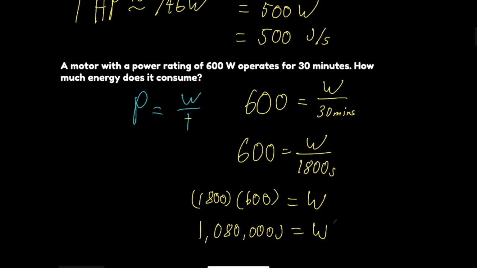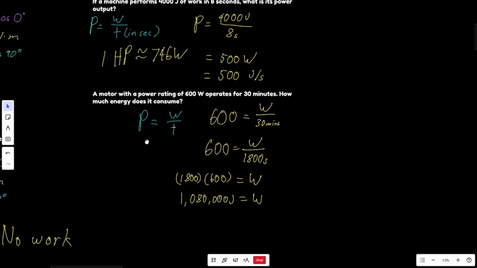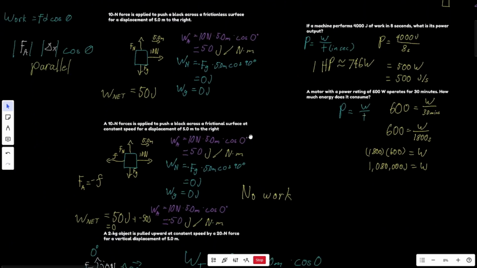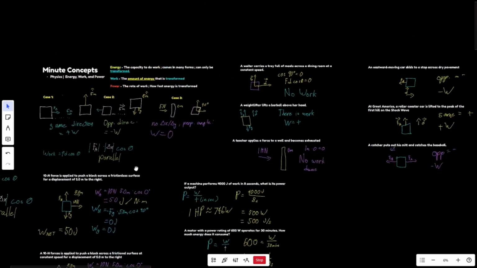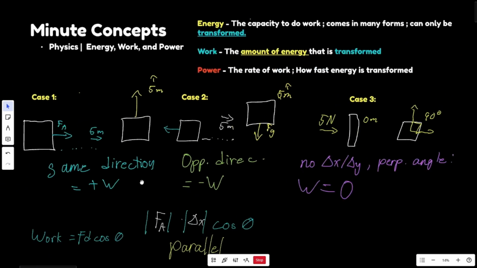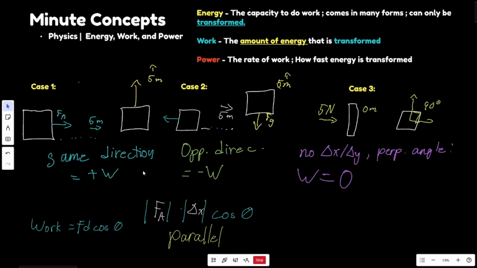And that is actually normally how much work most of our appliances do. To those who have computers at home like I do, you might see wattage ratings on your computer, your power supply, it might say 750 watts, etc. This is actually how much energy is being transformed in your power supply. And then you can also see that in your cars. So there's actually a huge application for work and power in our daily lives. So I hope everyone learned something from this today. This is just the basic problem solving.